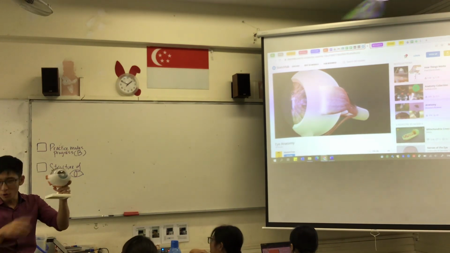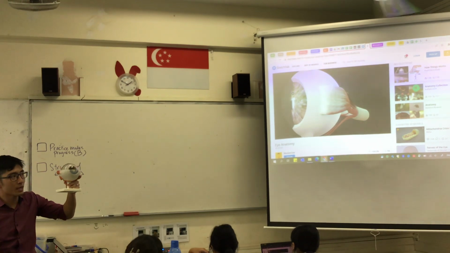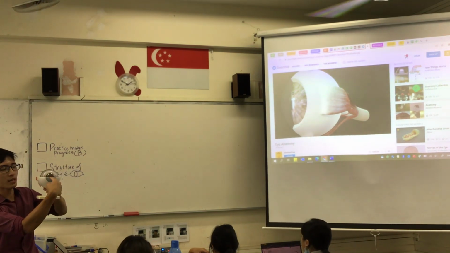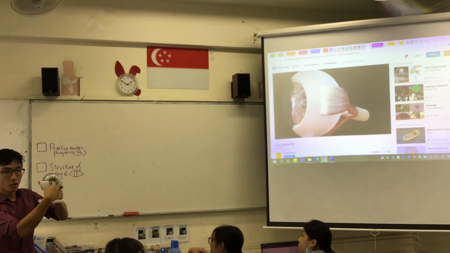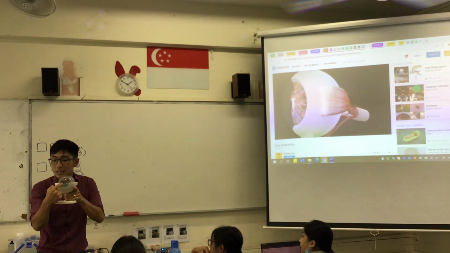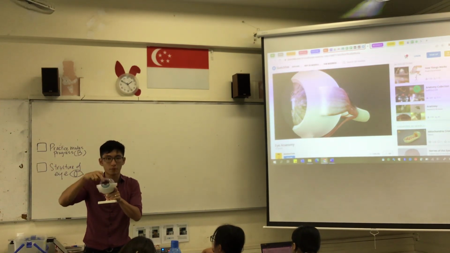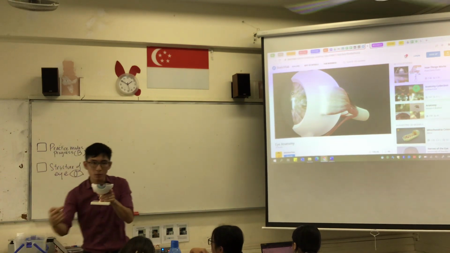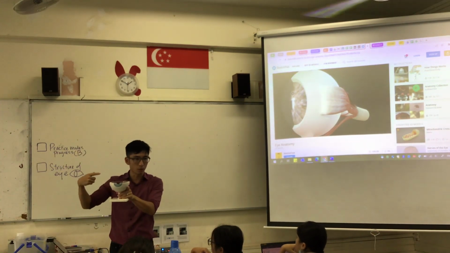I have now removed the cornea. And after I remove the cornea, now you see, there's a hole. This is where your pupil is. Your pupil is not a black dot on your eyeball. It is literally a window all the way to the back of your eye. So when you look into someone's pupil, you are looking straight to the back of your eyeball. That's what you are doing.